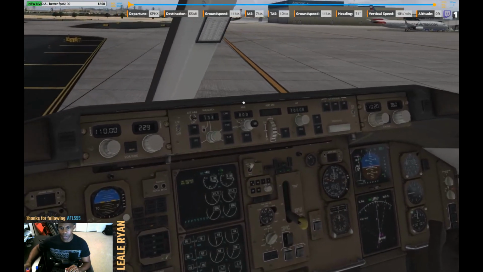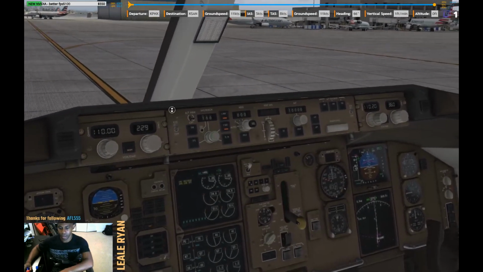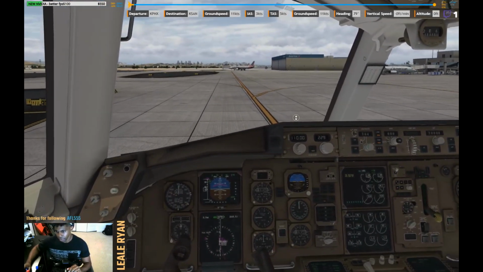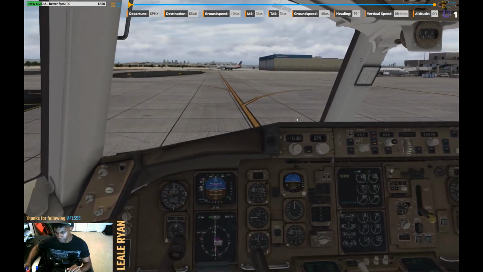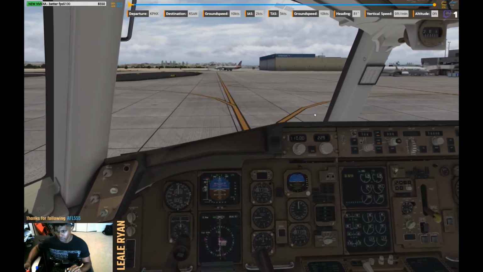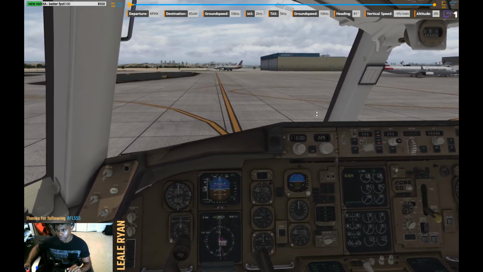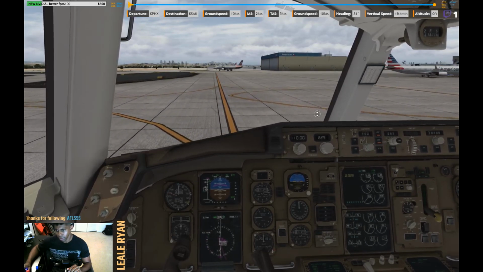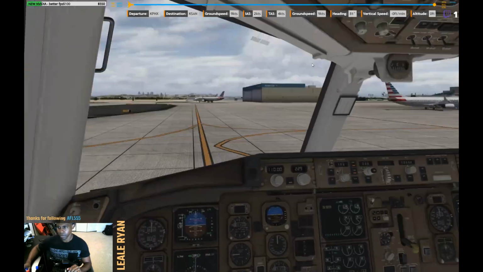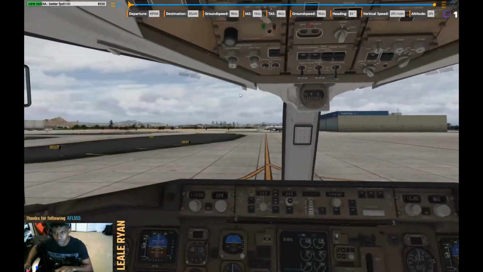Flight directors, LNAV, VNAV. Let's set the speed to 20 above. Two six. All right, taxi lights. Turn on runway turnoff lights from now.